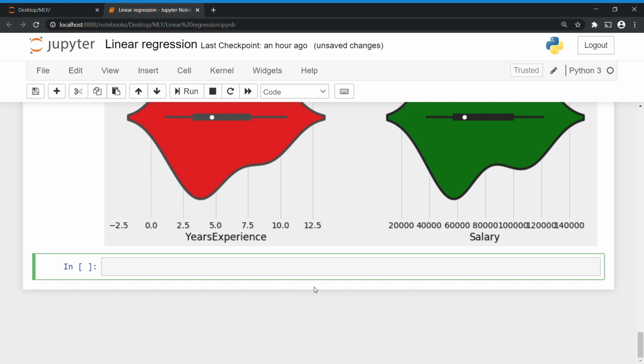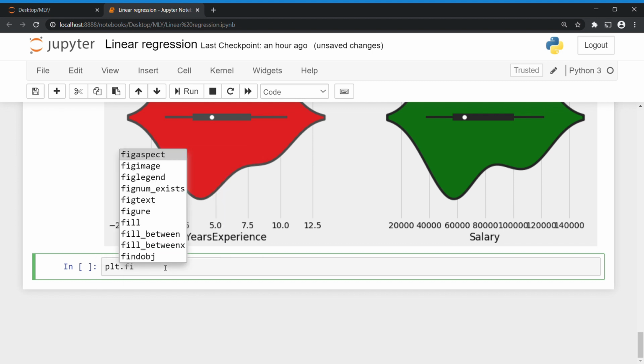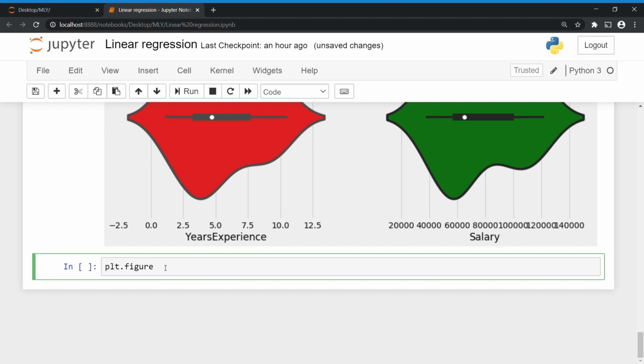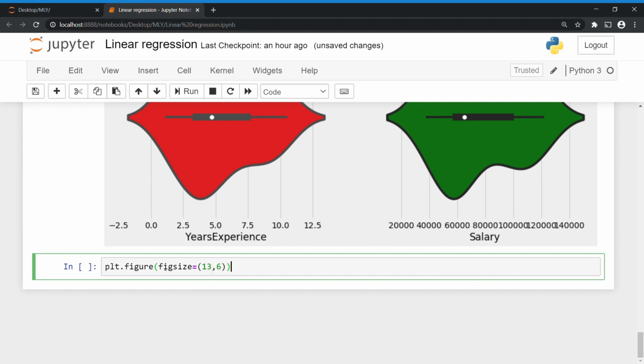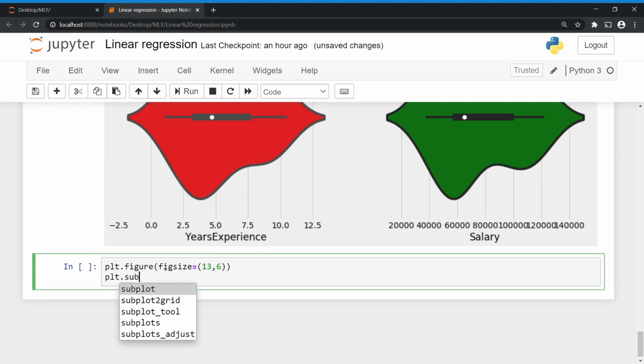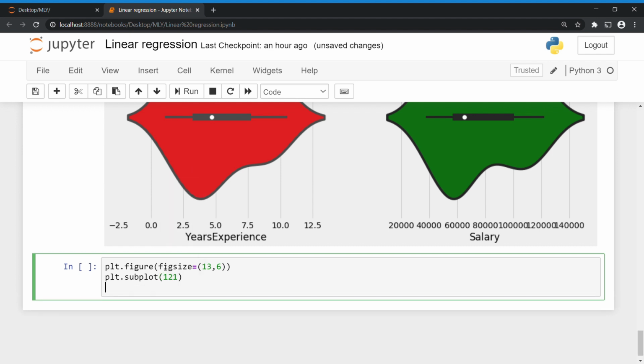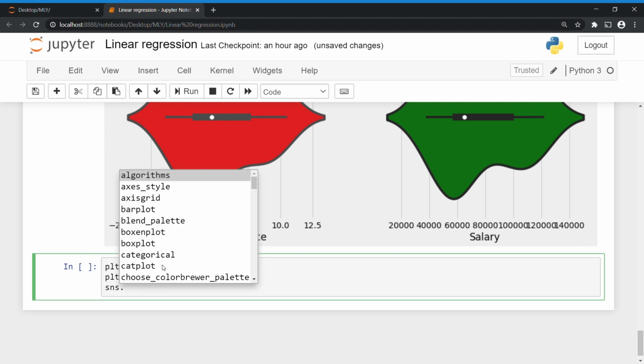In the next plot, we will see some density plots. Plt dot figure, figsize equal to 13,6. Plt dot subplot 121. Here a density plot means we can plot these using the KDE plot.